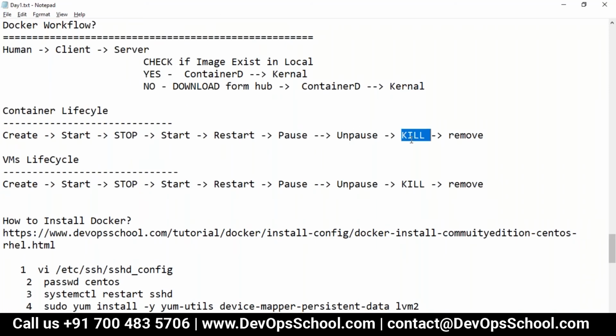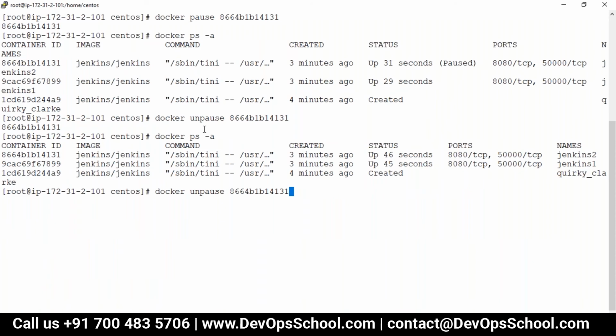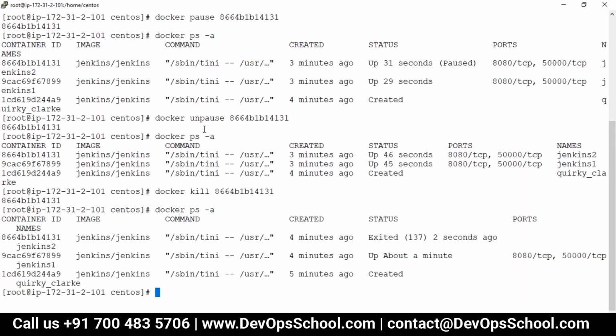Can I finally kill the container? So let me kill the container. And you see, I killed it. So the moment I killed it, again it got exited. So stop also gives you the exit status. Kill also gives you the exit status. Stop also basically stops the container. Kill also basically stops the container. But why do we have two different commands? So we'll have some assignments also. You need to figure it out. You need to find out the answer for it and help me with it.